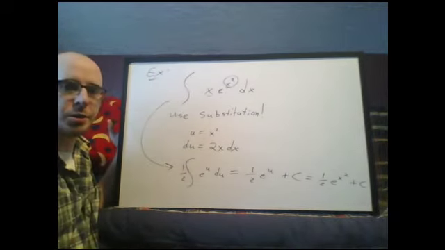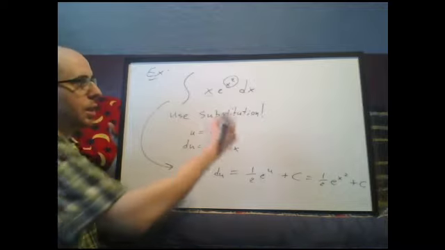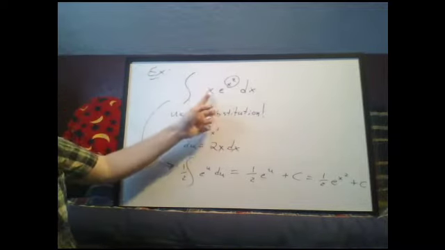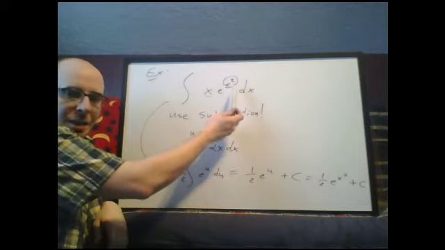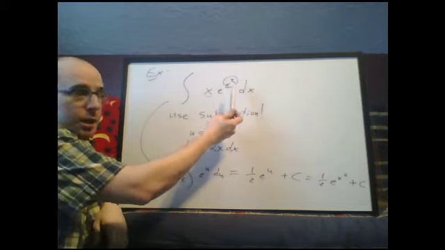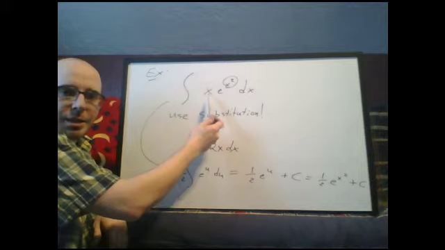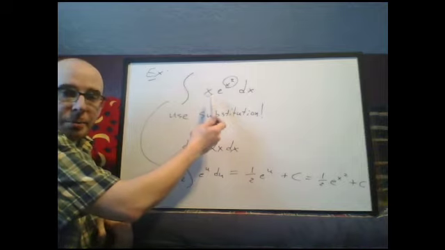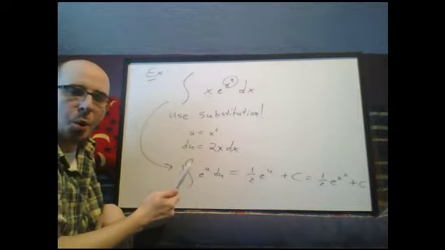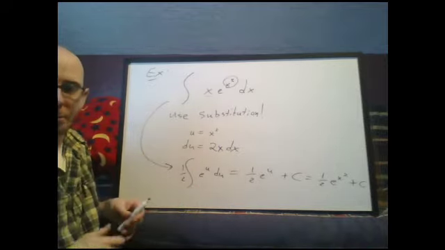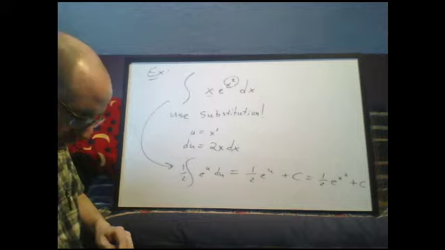If you tried to do integration by parts for this, your 2 functions are basically x and e to this power. Well, e to this power I can't integrate, so I'd have to put that as u, and that would make dv equal x, but when you integrate it gets more complicated. So integration by parts is going to take you in the wrong direction. There's no way to make integration by parts work for this problem with the techniques that we have.